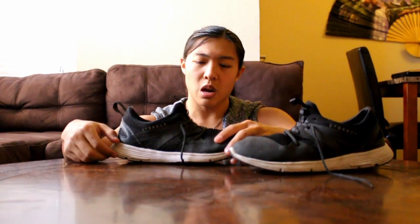The heel is actually kind of high, at least for me. It doesn't feel like a normal trainer — it's kind of thick here. You can see it thins out in the forefoot, but in the heel it feels more like a heavier running shoe. I've heard it's also been described as a thicker version of your ASICS Gel-Kayano. So bear that in mind if you have high arches — you might have a little bit of trouble with this.